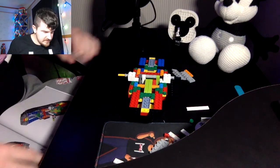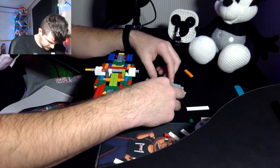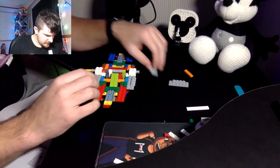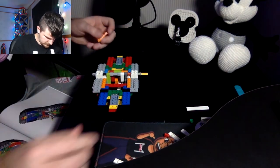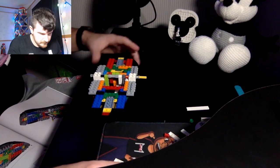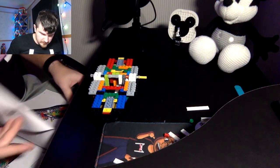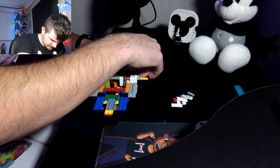All right, so that's all the sides. These little things, they just snap right here. So just all around the outsides. And then one orange piece. It goes like right here. Towing things, they hook one in the back, one in the front. Alright, we don't have a lot of pieces left. These hook like that and like that.